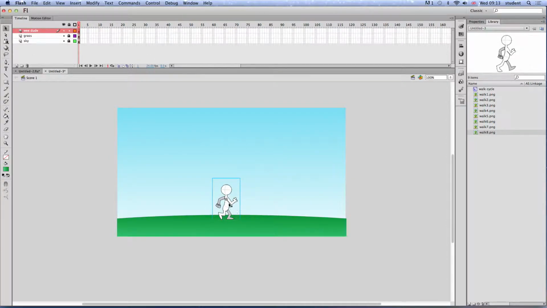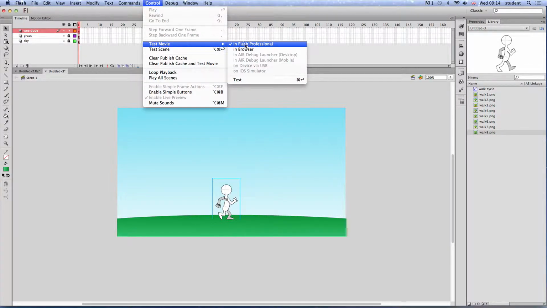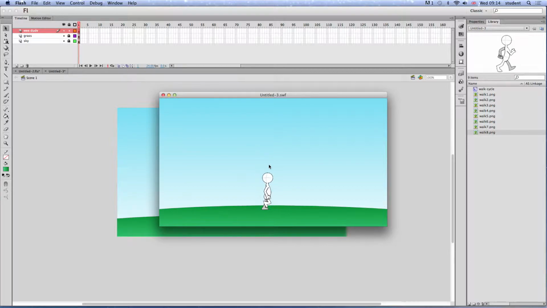Now, when you're working with movie clips in Flash, if I go to play the timeline, there's 2 questions we might ask ourselves here. One, well, there's only 1 frame, so surely the animation is just going to stop. But the movie clip continues to loop itself over and over again, basically until you tell it to stop or it's no longer visible on the timeline. If we go to Control and Test Movie, we should be able to see this animation playing. And you'll notice that the character is walking really fast. Now that's deliberate at this stage. This is something that we're going to look at editing and changing.